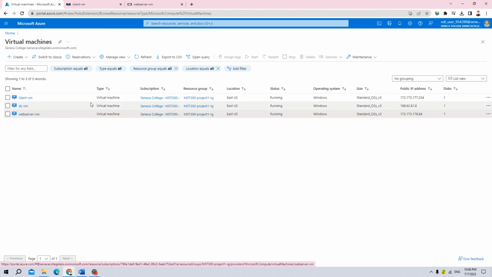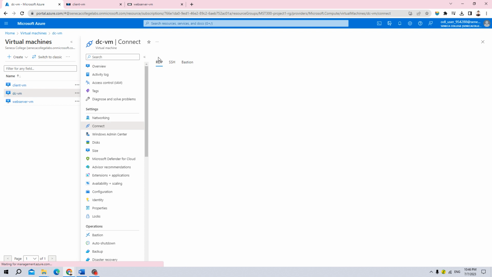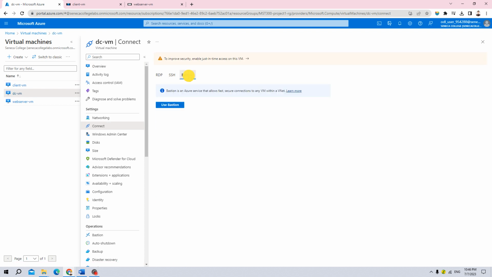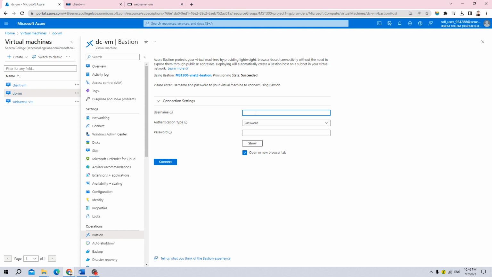Okay, the next step is to check out the domain controller. Let's log into the domain controller virtual machine here. Also, we're going to use the Bastion, and this time we're going to use the AD domain admin account. Basically, it's my username dot admin.